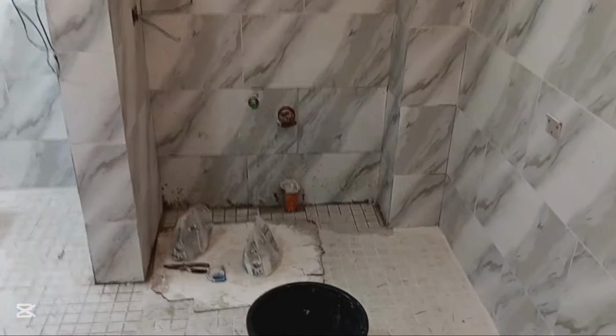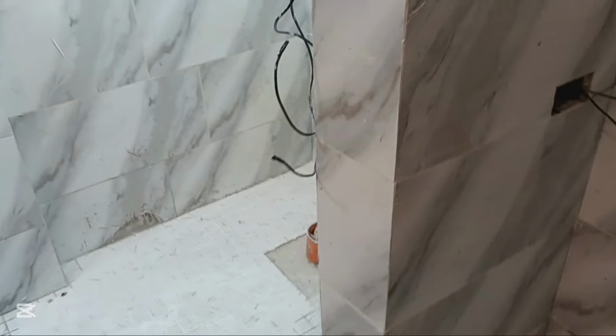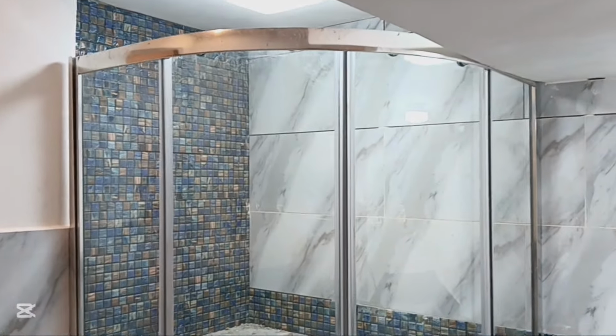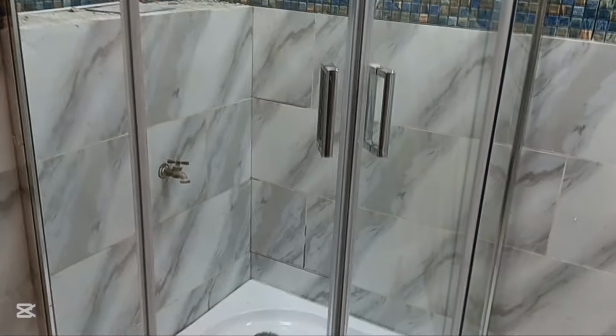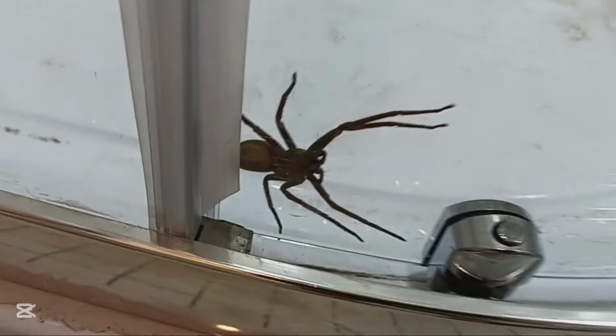The bathroom here in the large part finally got tiled after 3 trips to Wilcon. Kept underestimating it, and we're still missing a tile on the upper part here on the left. You'll see there's a gap, so we'll dress that up. And we've got yet to put the shower in there.